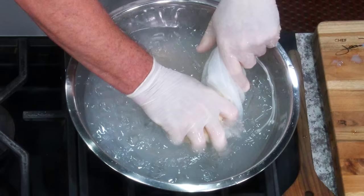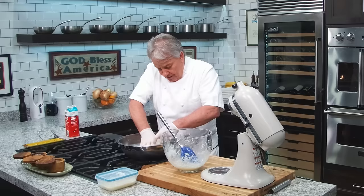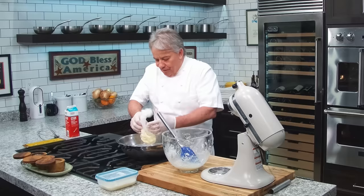Very simple. It is really simple, right? I bet you never thought it was so simple to make butter. Nothing we do is difficult, friends. I promise you. Nothing we do as chefs is complicated.